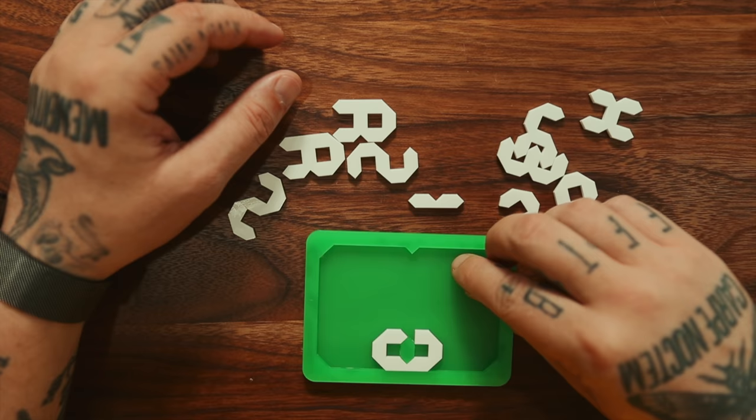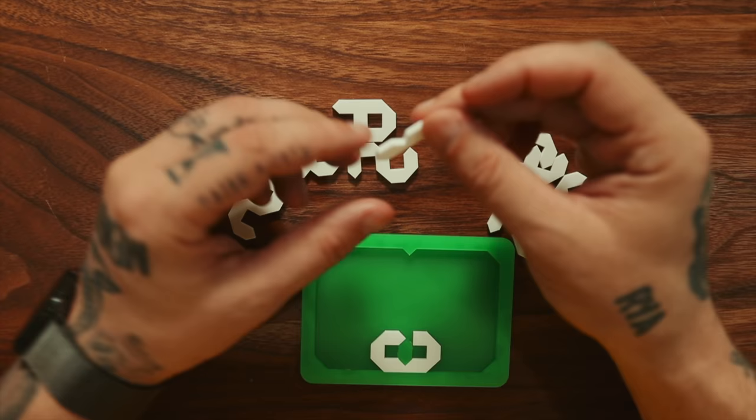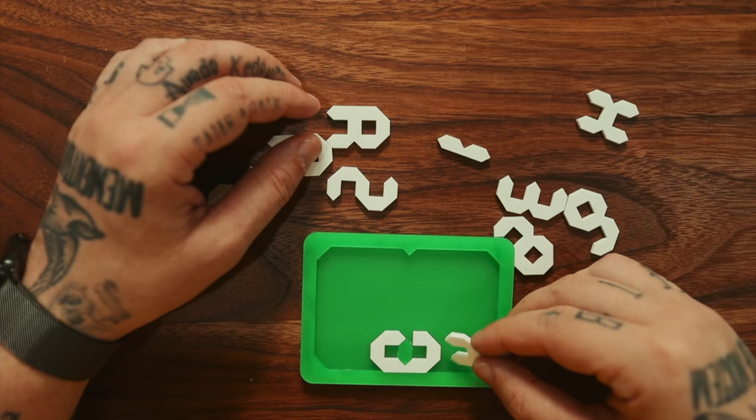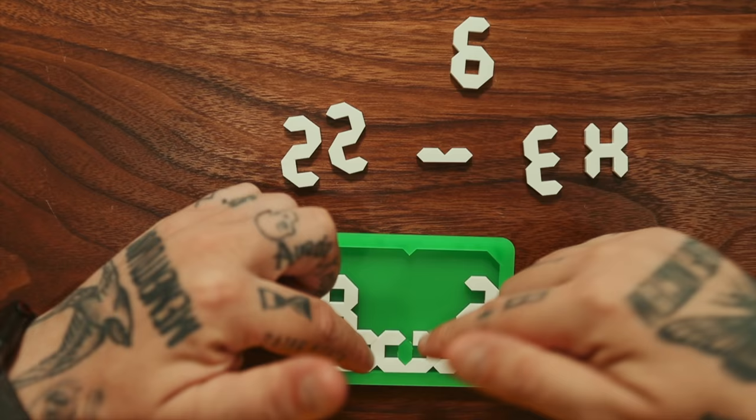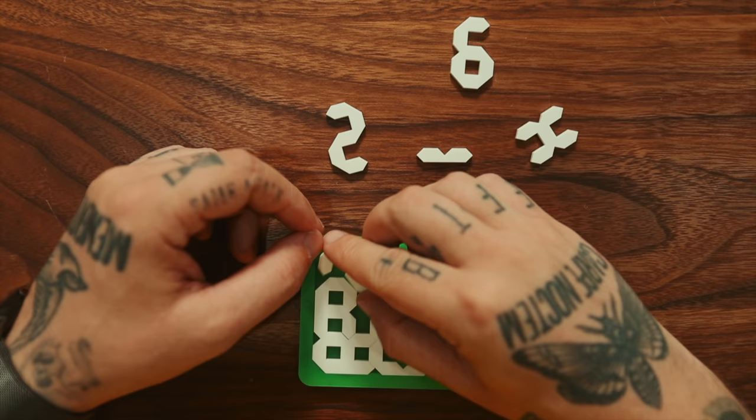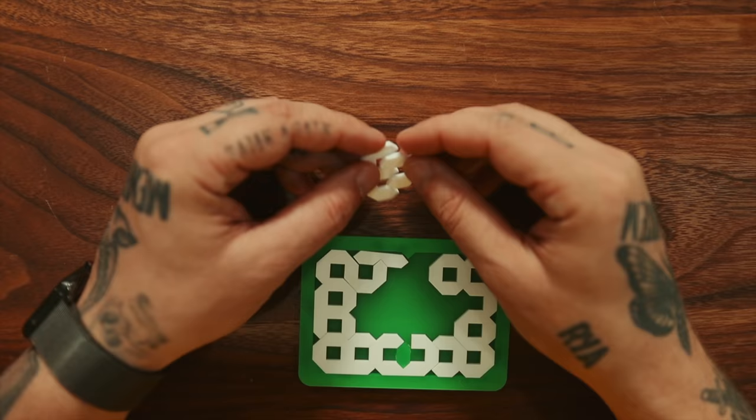Start with this one here. Now, we know that one either goes there or fits perfectly with that one. I think it might go here just because this one might be able to fit somewhere else. I don't know. But let's try this. If we can make a symmetrical sort of opening here, maybe we can start moving the pieces in diagonally. I like the idea of these two pieces going together.